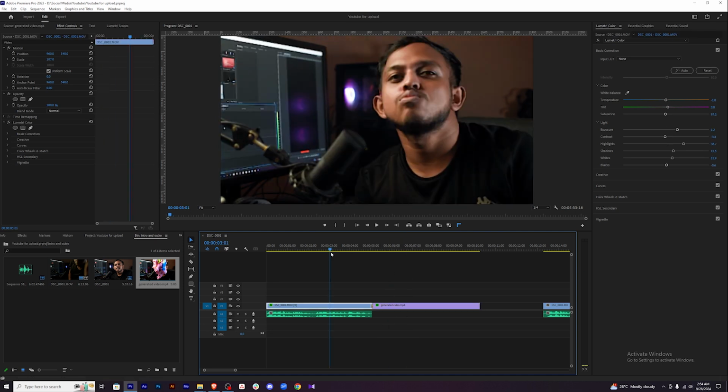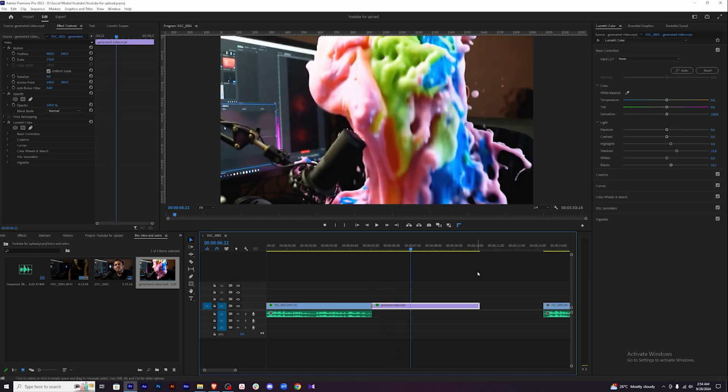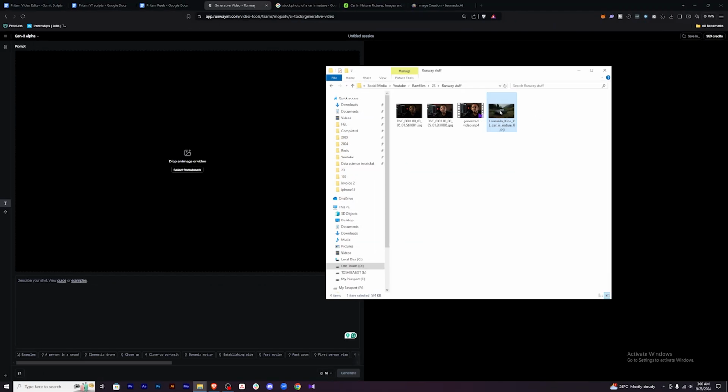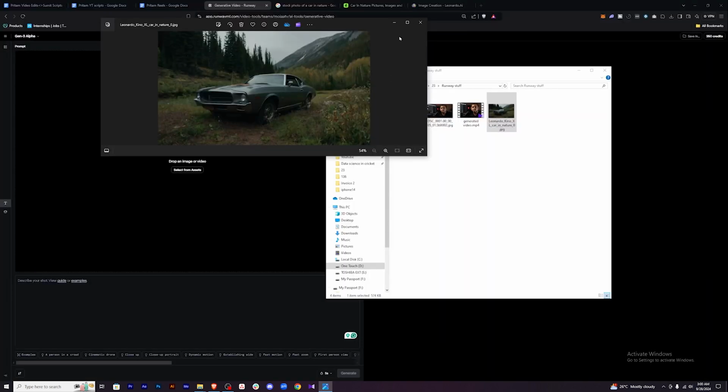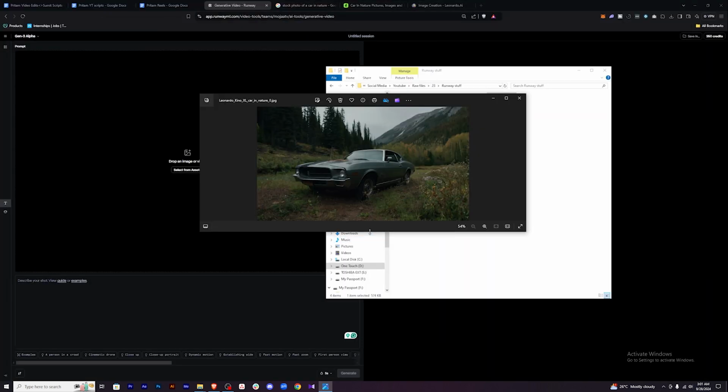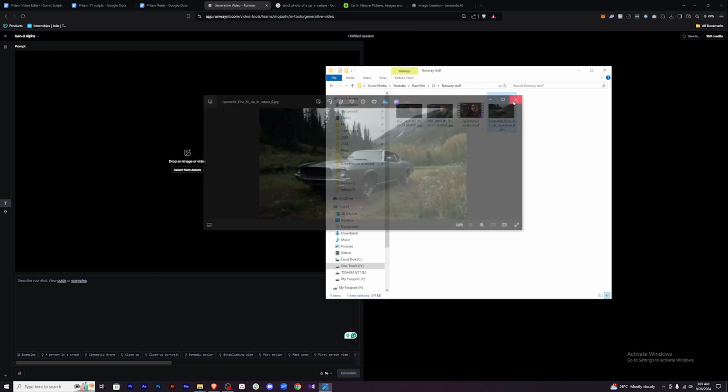Okay, now let's see some other effects that we can do with RunwayML's generative AI and come out with different kinds of results. So for the next one, let's try to levitate this car in the air. This entire image is also AI generated. I did it using Leonardo AI. This Leonardo AI has some good generations for free, so I like to use it very much.